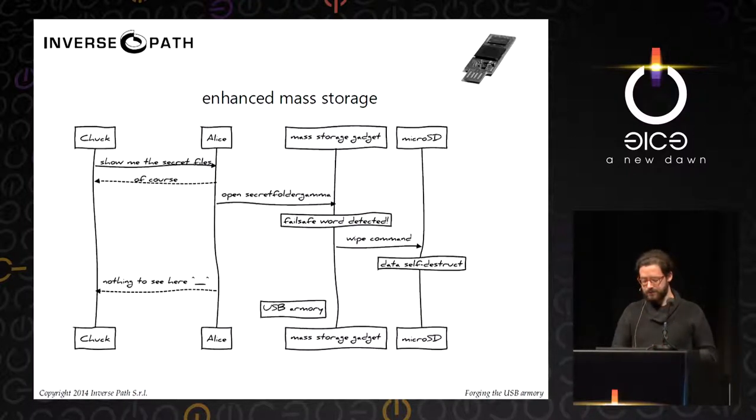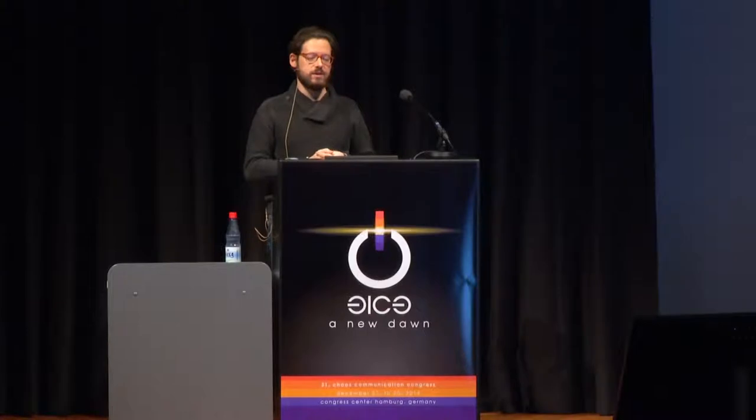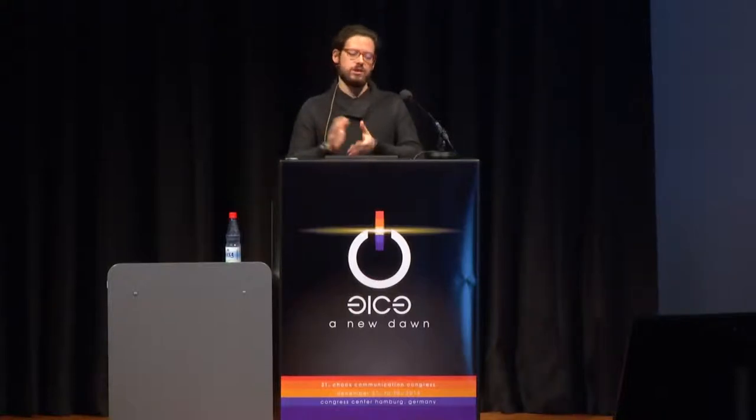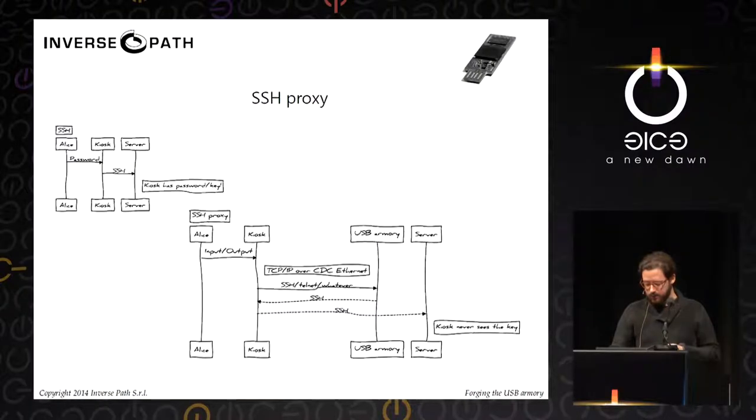The idea was to have a tiny Linux computer emulating USB storage and then piping and filtering the files you copy onto it through whatever filter you want. Once this idea came up, we thought we could do so much more — use TCP/IP to upload files somewhere, send over email, use whatever file sharing or direct upload mechanism you want, all enabled by having a simple open computer on a USB drive.